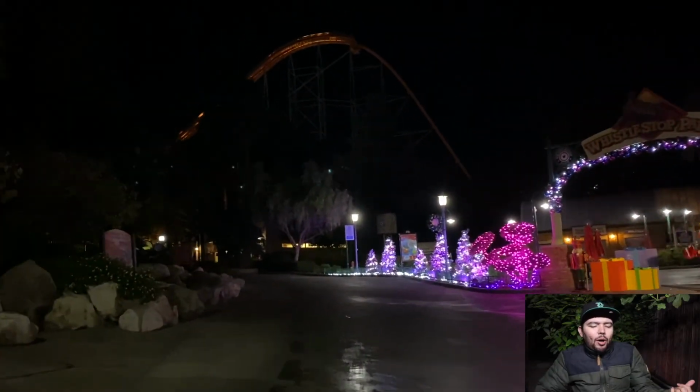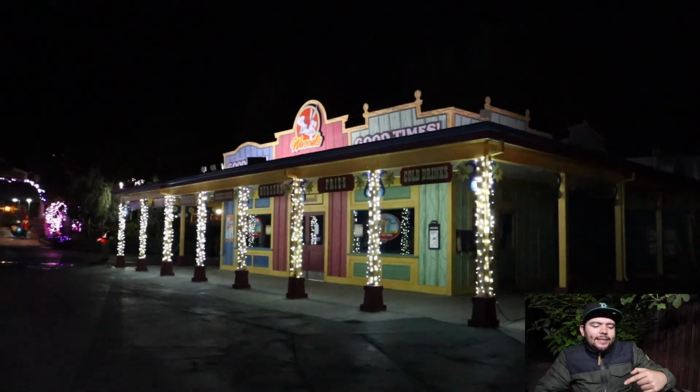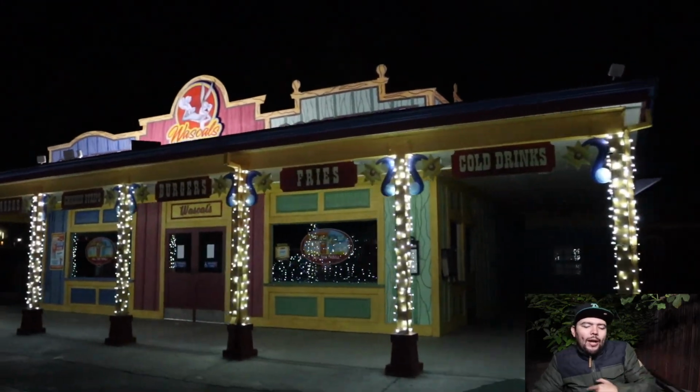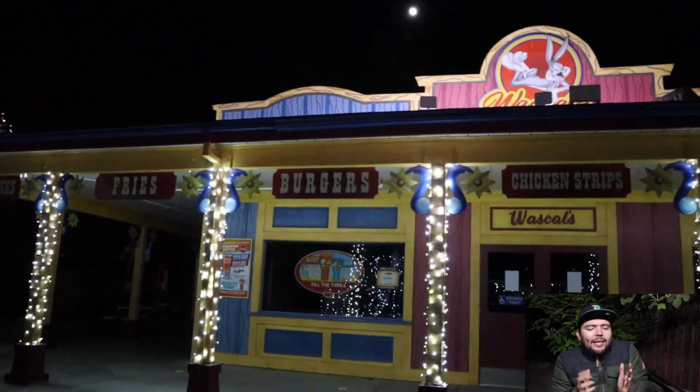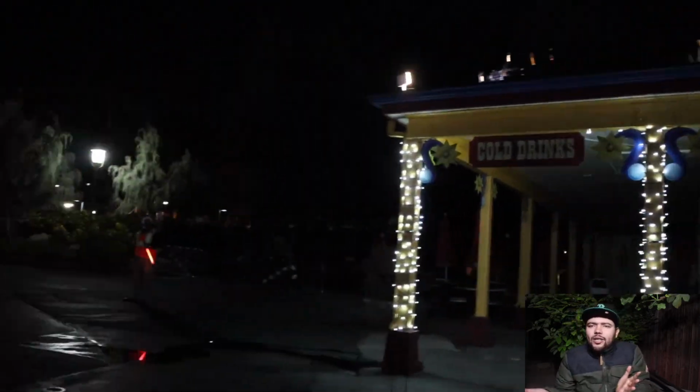And in that same part, we're gonna check out the right side. They did light up this shop at least with some white Christmas lights, and they turned on the lights. And this is pretty cool. I like it. It makes you feel like you're in the North Pole and that's just like a shop there.